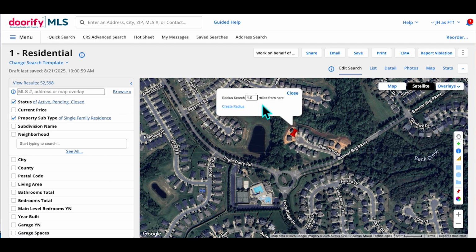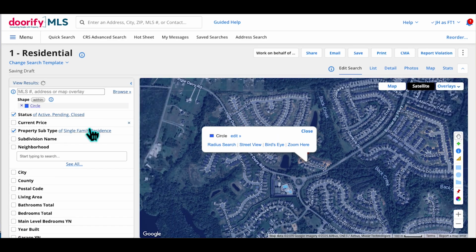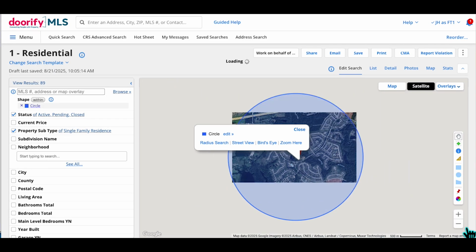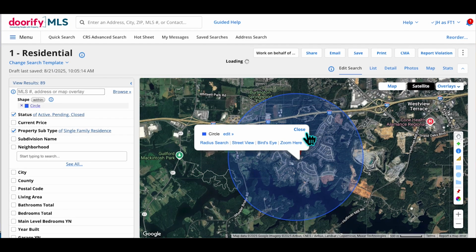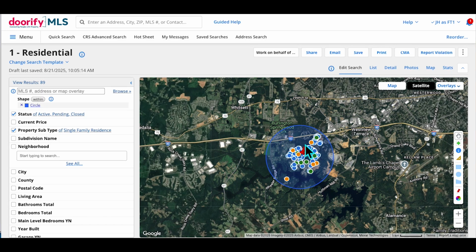It defaults at 1 mile. You can change that as needed. So if you want to change that to 20 miles or 1.25 miles or 0.3 miles, you can, but the default is 1. Click create radius. And now it's looking at whatever I enter in my search criteria just within that radius that I've drawn around that push pin.